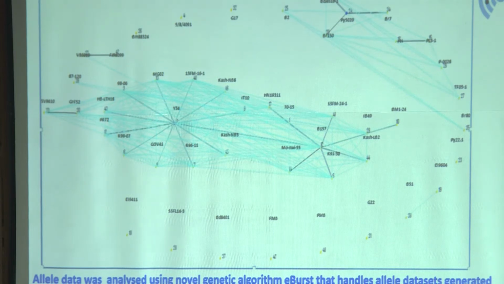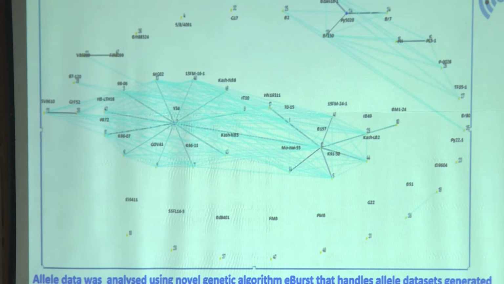The point here is this tree must be visualized in a different manner, and there is something in the middle and the radiation is happening. The one in the middle is sharing the maximum number of alleles with the rest. The one sharing the maximum number of alleles, we consider to be the founder of that particular population.